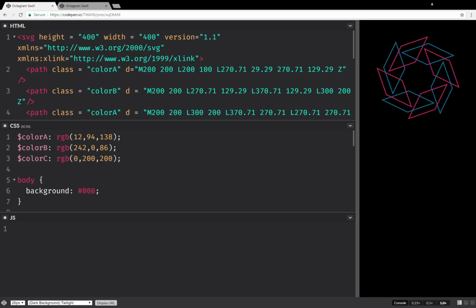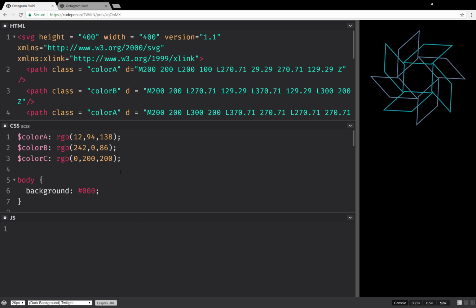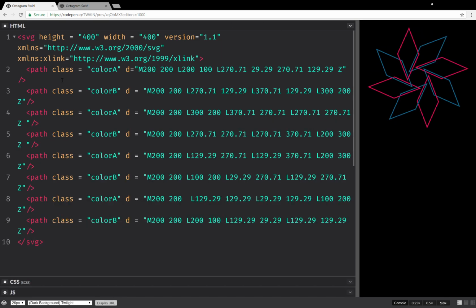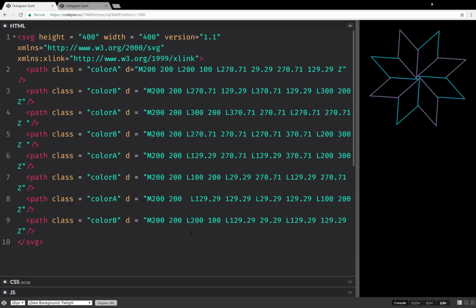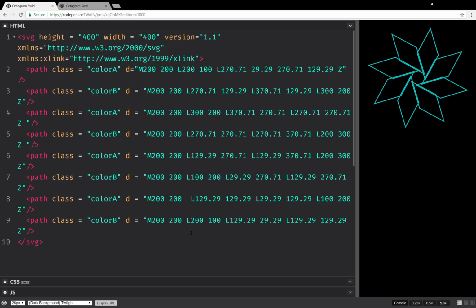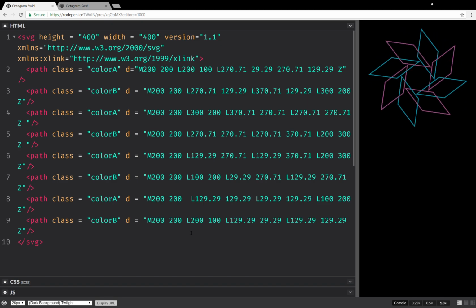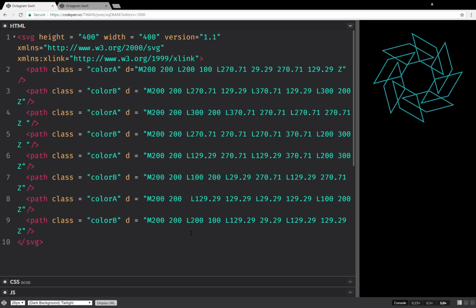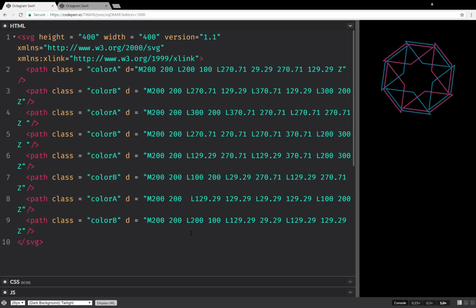This cute SVG pen caught my attention earlier today. It uses no JavaScript, and here we have 8 path elements, each of them with its own D attribute, but all of these shapes are identical. So let's see how we can compact this code so we don't have to write one D attribute for each one of them.